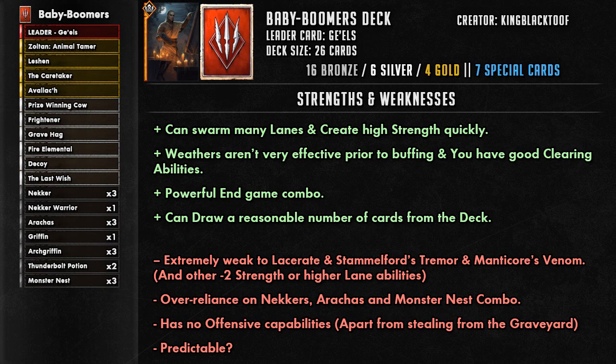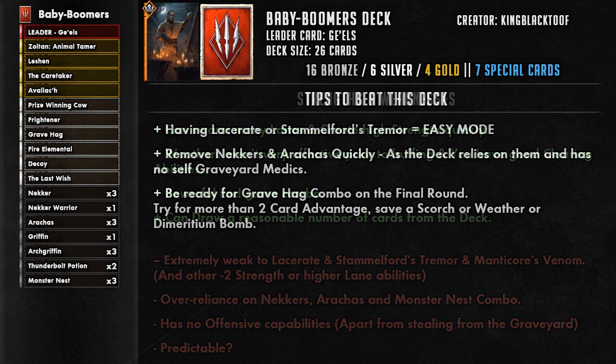And this deck might be a bit predictable. As soon as you see Gales and you start seeing Arachas and Neckers, you pretty much know what they're going to do. It's probably going to be an easy counter, in my opinion, if the opponent has any offensive capabilities. And again, Weathers can just take down strength of, say, Grave Hag, any buffed Neckers or Arachas, just take them down, and it's like, oh, all that work I did is suddenly gone. So it's a dangerous deck to play. I'm not sure about this one.